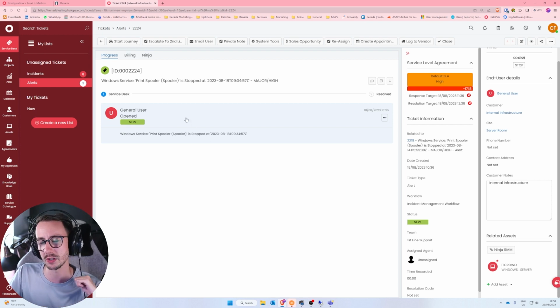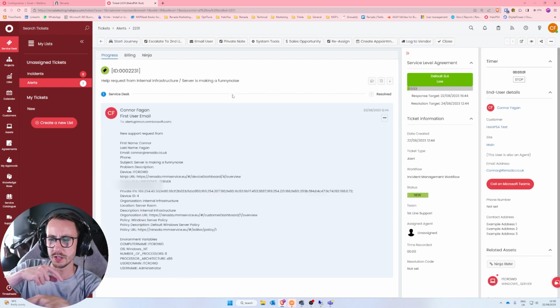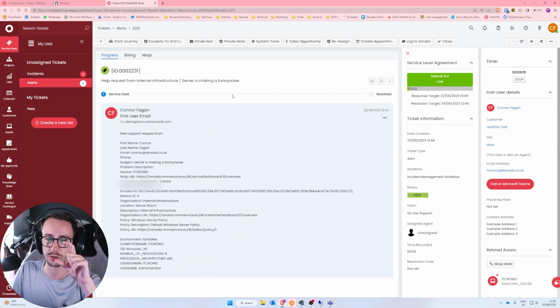And finally, as I mentioned at the start, we can have the tray icon. So I'll show you this in reverse, if you will. A customer can go to their device. They can click on the tray icon, which I will show you momentarily. They can log a ticket. And then once that comes into Halo, that will match that against the correct customer and also match that against the correct device, as long as all of those moving pieces are set up. And that, I believe, is all I need to showcase for you.